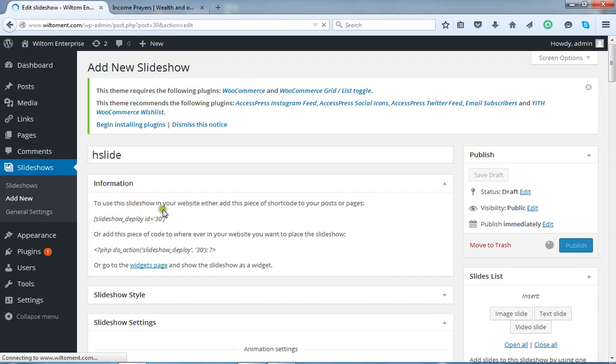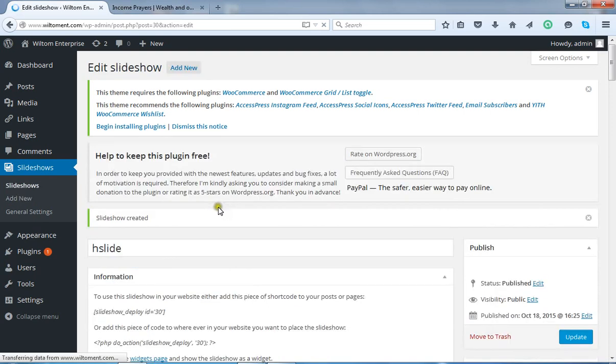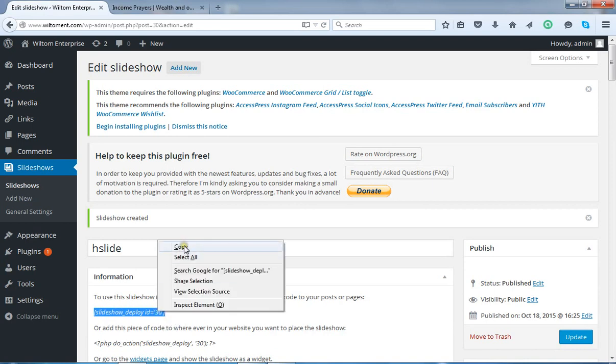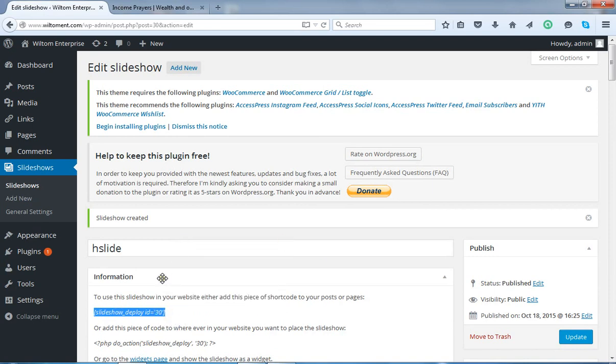To use this slideshow in your website, either add this piece of shortcode to your post or pages. So this is the shortcode created for the slide. You can highlight it and copy it and paste it into whichever section of your page or post that you want the slide to appear.